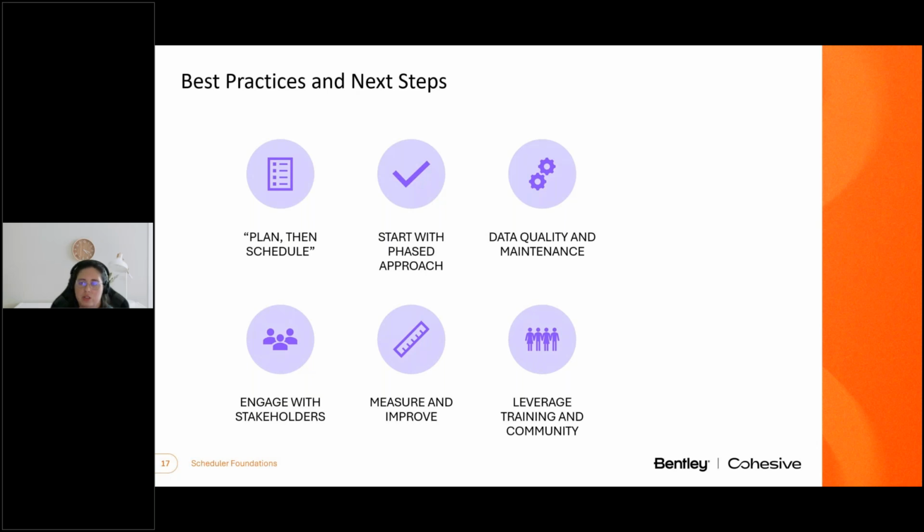Utilize tools to manage your data. As the saying goes, pour data in, pour data out, and regularly review your backlog of work orders for your key information, and set up audit timelines for things like calendars, shift adjustments, and labor record changes, as well as good query management. Engage with your stakeholders, measure and improve, and finally, leverage training and your community of resources. You can reach out within the Maximo community and participate in webinars just like this one.